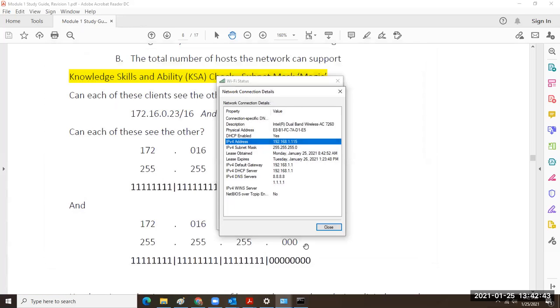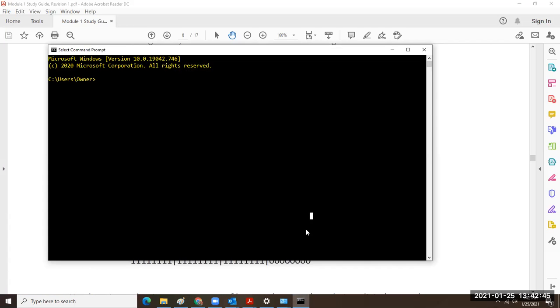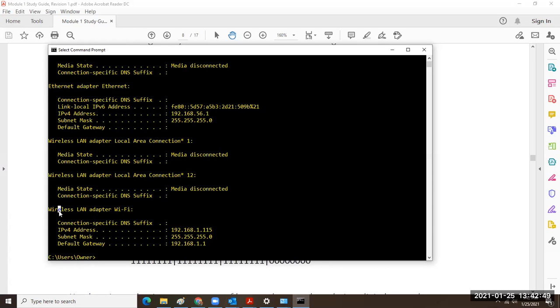And it gives you that information for your wireless card. And my wireless card has an IP address of 192.16.1.115. For non-technical people, they say period. Don't do that. Use the word dot, right?